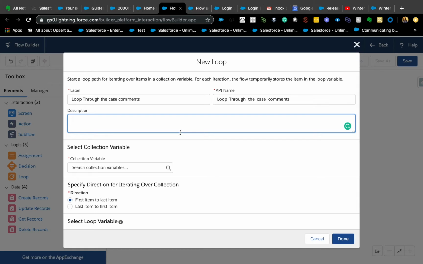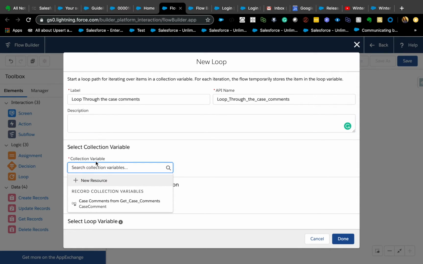If we just directly use create records and create that loop variable, it's not going to work, because it's going to create the case comment for the same exact case. And that's another reason why we need that new case ID.